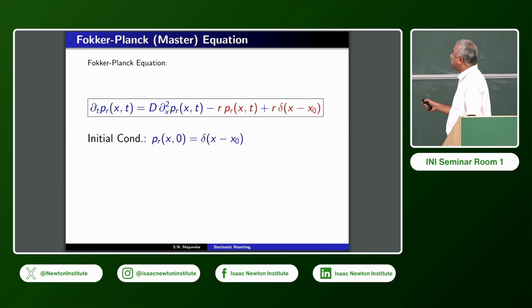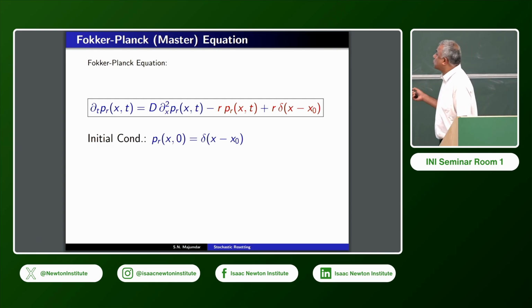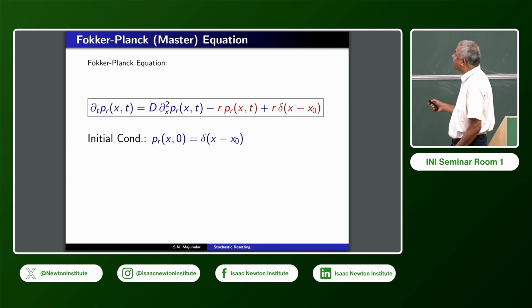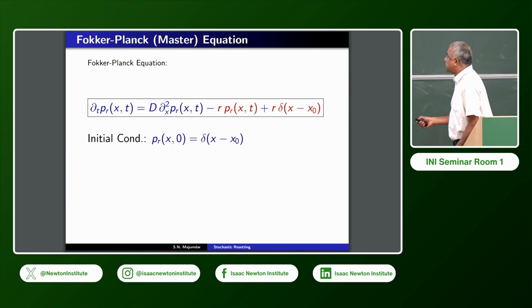And you sum over, integrate over all other positions from where you come. And since the total probability is conserved, that is 1 essentially. So you have essentially this term. So the terms in red are essentially the new terms. So when r is 0, of course, you have this standard diffusion. Okay? And this is the initial condition.